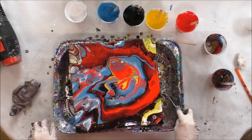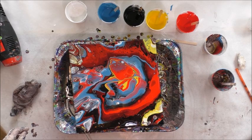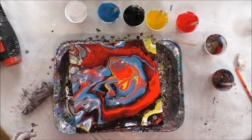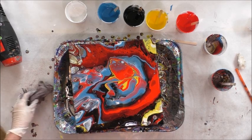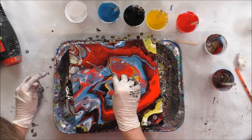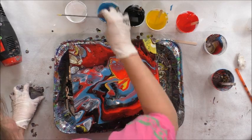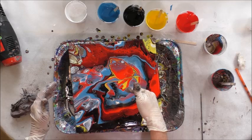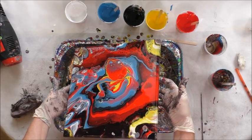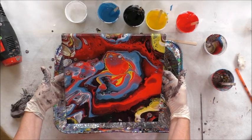And let's see if I can get any. I'm trying to see if I can get any yellow. And I just need to go straight into the cup. That has a hint. It's not strong of yellow. I don't want to mess this up. Now I'm trying to figure out if I want to do anything with this area. It's kind of harsh. I like the way the red and black have kind of glazed over each other a little bit. So just trying to decide which way I want to stretch.